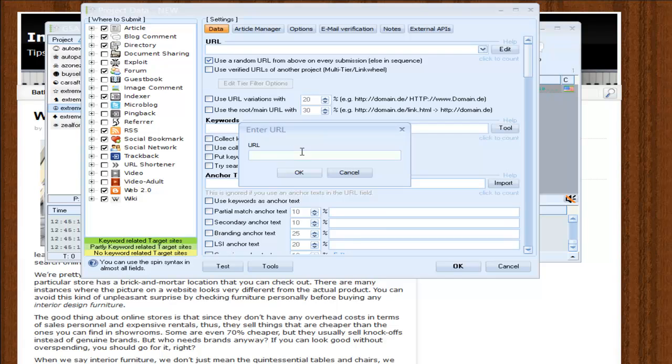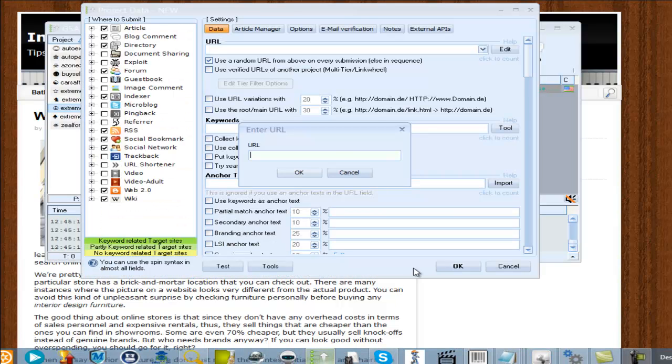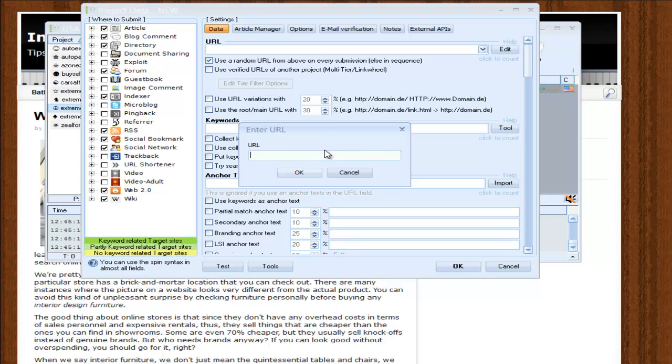Now we're going to enter the URL. Remember, it's going to be the URL to your post page or even your money or your home page. Okay, I'm going to paste that here. Now since we're only adding one URL, we're not going to add our anchor text here in this area.